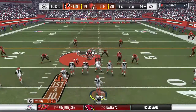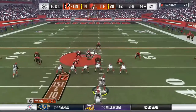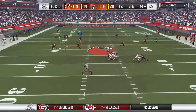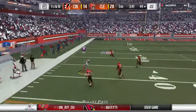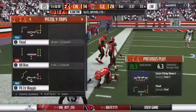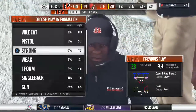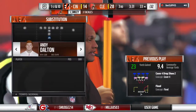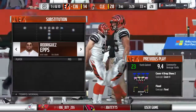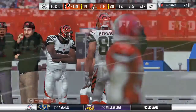I don't think the coordinator's looking at his play sheet and trying to figure out which play will work well. He's trying to figure out how to get the ball to the playmaker that you just described. Looking down at that sheet, you find people plays, not necessarily X's and O's, and that's exactly what they did there. And he's going to get this all the way down inside the 35. On any given pass play, you never know exactly where your exit points are going to be. On this play, he was flushed to his left, still on the run, able to accurately throw the football for a nice first down.